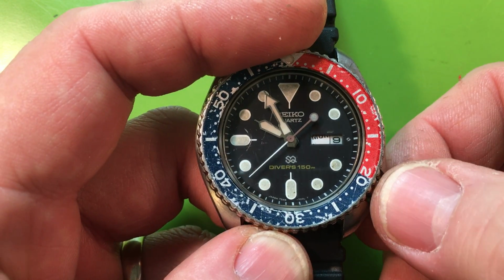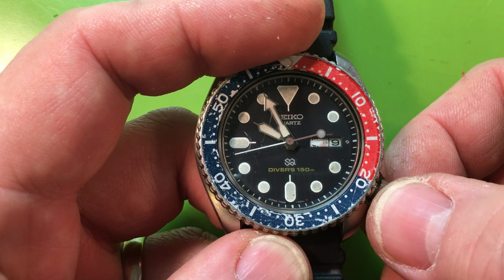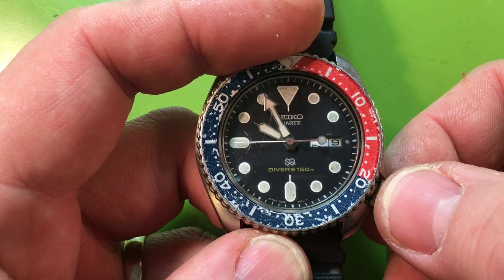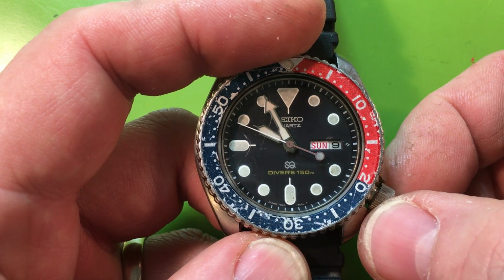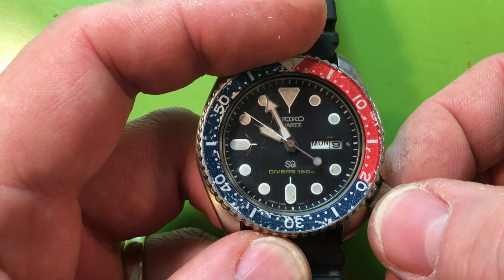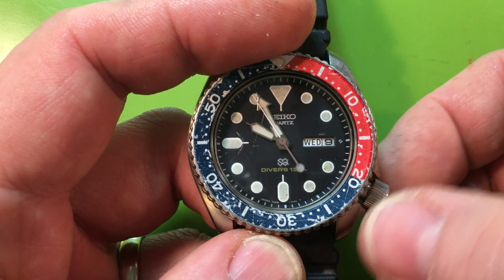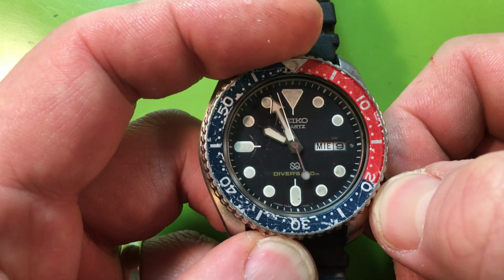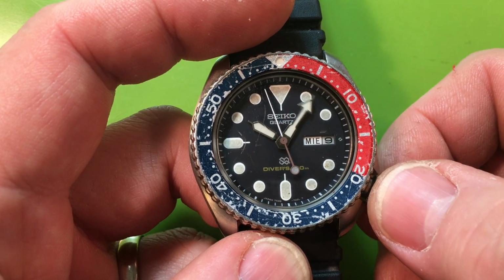So if we look at how the day is cycling here, it's snapping and clean, snapping and clean. Then it starts sort of dragging a little bit. It's not bad, I've seen worse. It's just a little slow. It's one of the first things to go with one of these. Your cannon pinion is pretty loose in this, by the way.